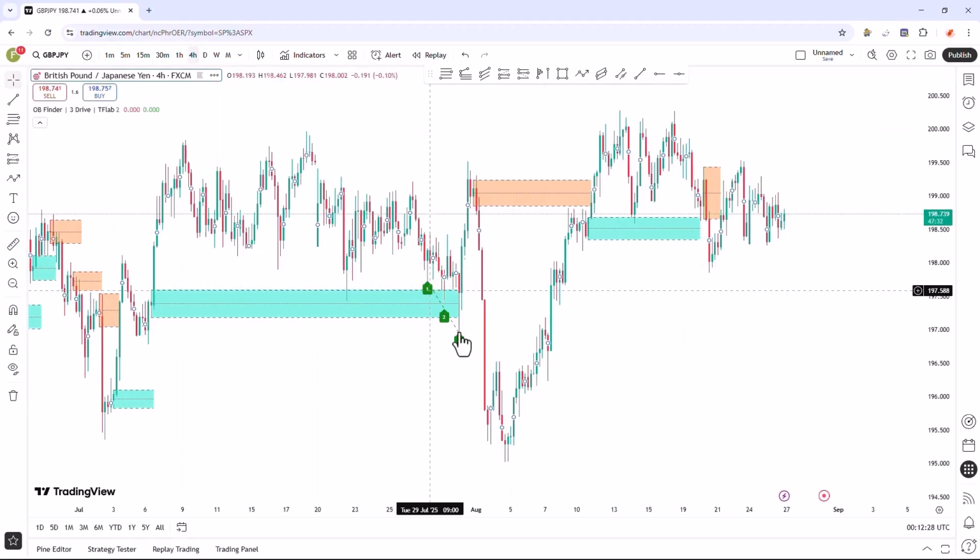Also, the 3 drives patterns, where a bullish 3 drives pattern forms near support zones and a bearish 3 drives pattern forms near resistance zones, indicate a decrease in selling pressure and buying pressure respectively. The 3 drives pattern is identified based on the formation of 3 lower lows or 3 higher highs. And these lows have long wicks, which clearly indicate a significant decrease in selling pressure and a corresponding increase in buying pressure. When this pattern forms near a crucial order block zone, it can serve as a powerful and effective strategy for entering a trade position.